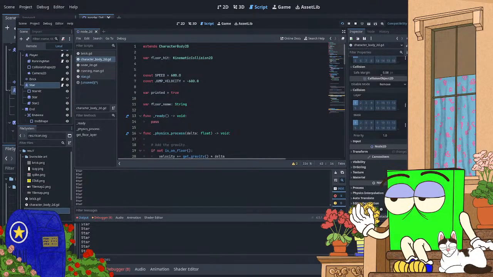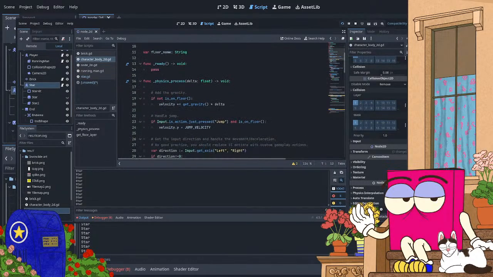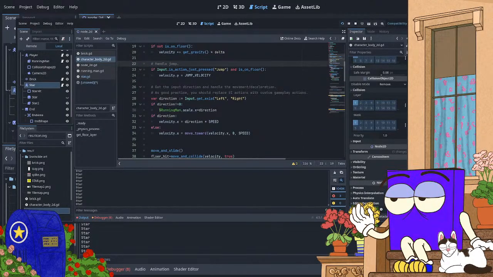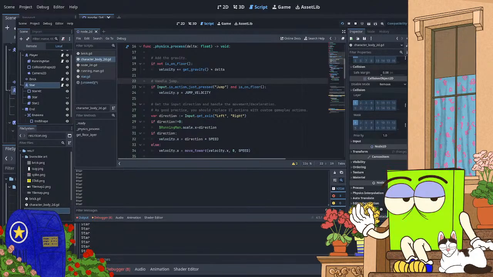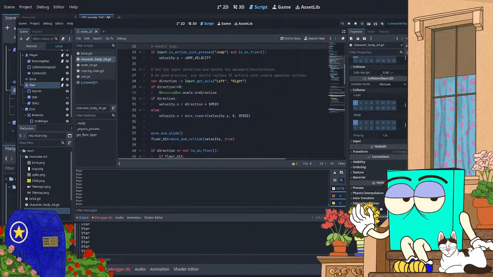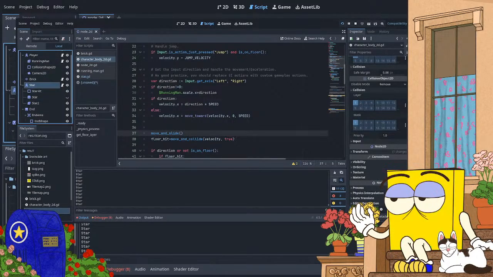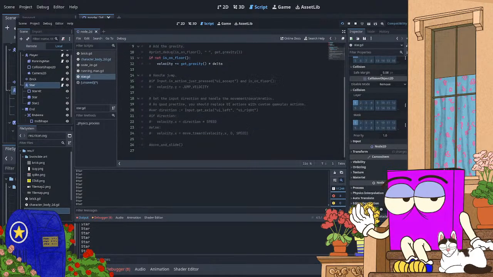What else? What do we have here? So, yeah, I don't understand. It's literally the same function. Wait. I don't have move and slide in there. I removed the move and slide, didn't I? It has to move.